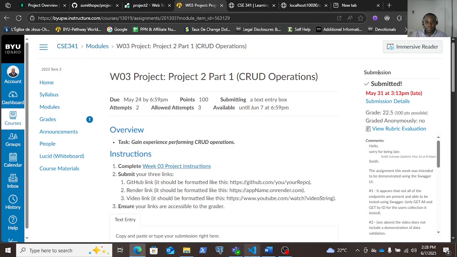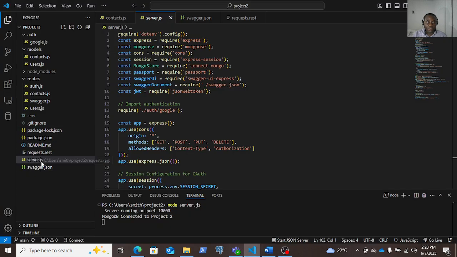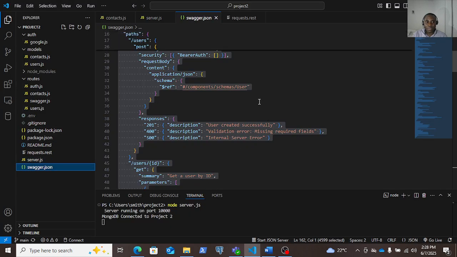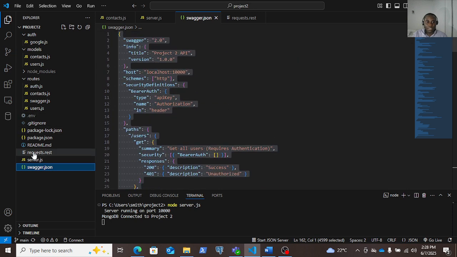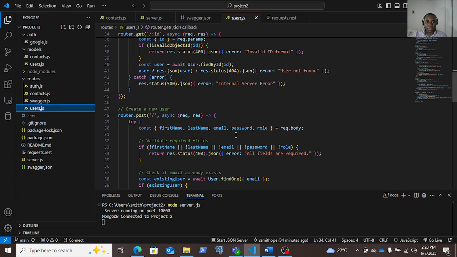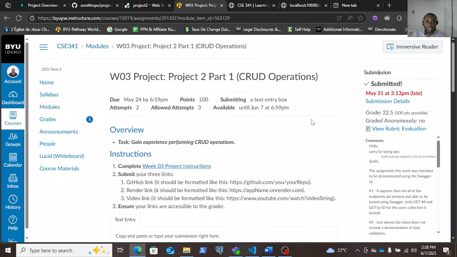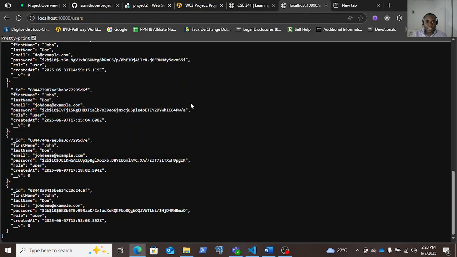On VS Code, I updated this swagger.json, and I also updated the users. I just removed something so that I can populate some of the things.